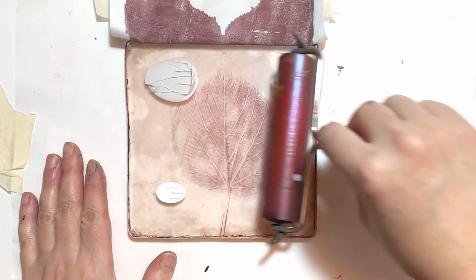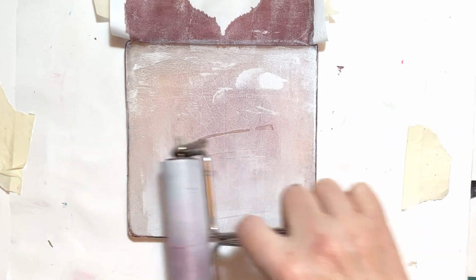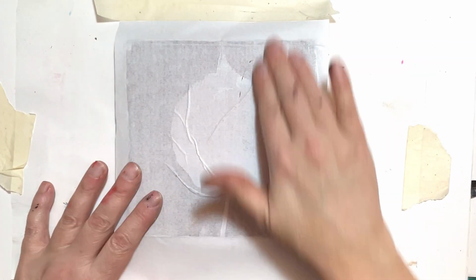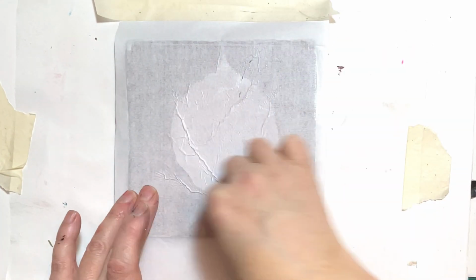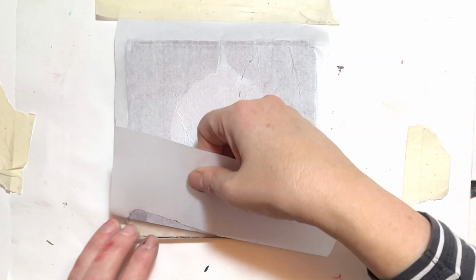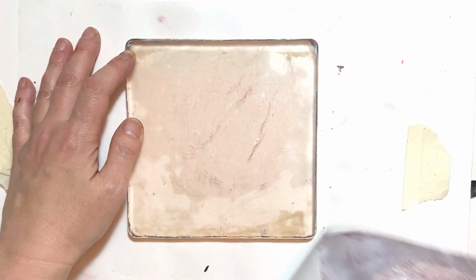I didn't peel the paper all the way off, and because it's still sticking to the edge of the plate, I should be able to get a perfect match. You do sometimes get little wrinkles in the paper when you use finer paper, and this might not bother you. Sometimes it does, sometimes it doesn't.